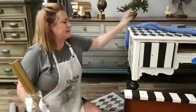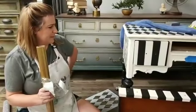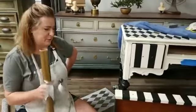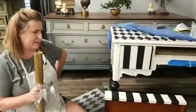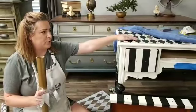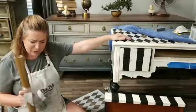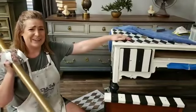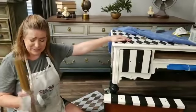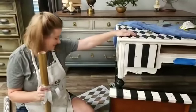So I will finish this up off camera and get some photos out on my page at Brushed by Brandy. But we used a whole bunch of products tonight. We used Dixie Belle in Caviar, the Flea Market Decor Paint in Aged Ivory. We used Gator Hide. We used the Dixie Belle brushes. We used the Dixie Belle Quatrefoil stencil. We used molds and modeling clay. Like, how many cool products are there?